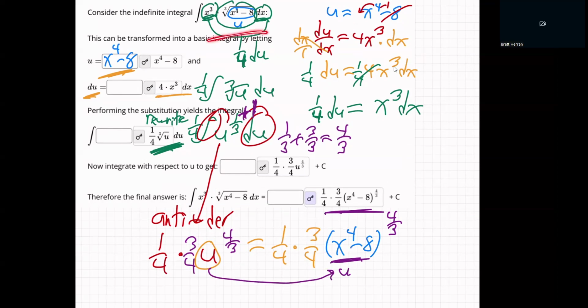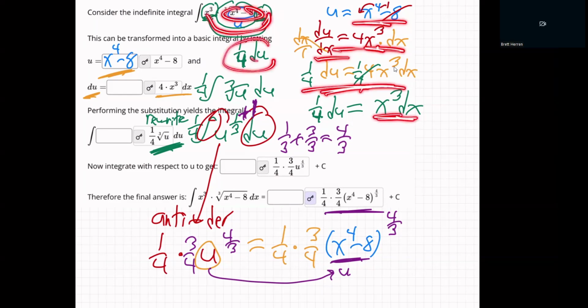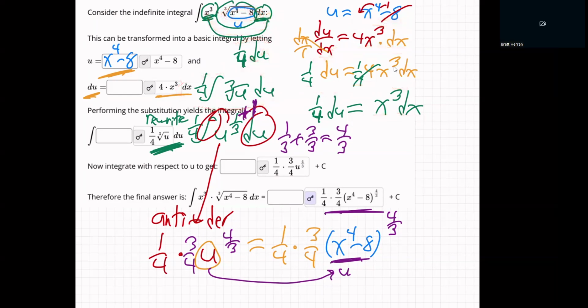What did we do? We took this original, terrible looking integral. We said, wow, this is x to the fourth, this is x to the third. Let u be the inside. Then take the derivative, it goes down one level, multiply by the dx, and then multiply by the 1/4 to get x cubed dx, which is 1/4 du. So we changed it all to u, rewrote it as a 1/3 power, did the anti. Now we can do the anti and get rid of the integral. Add 1 becomes 4/3, multiply by the upside down, and then change back to x. So we changed to u because the antiderivative was so much easier. Then we went back to x in the end. We used u in the middle. And so there we go.